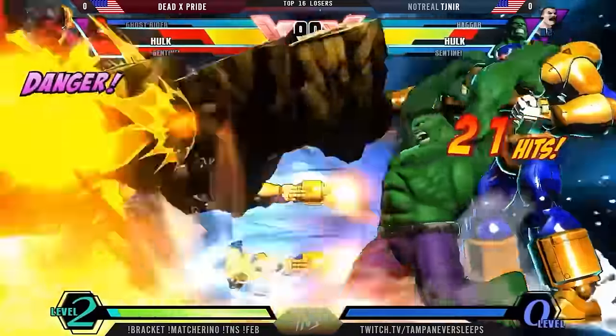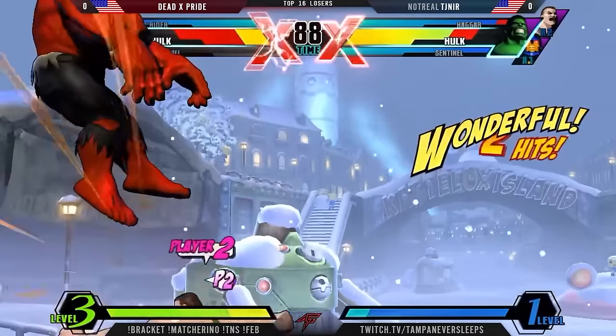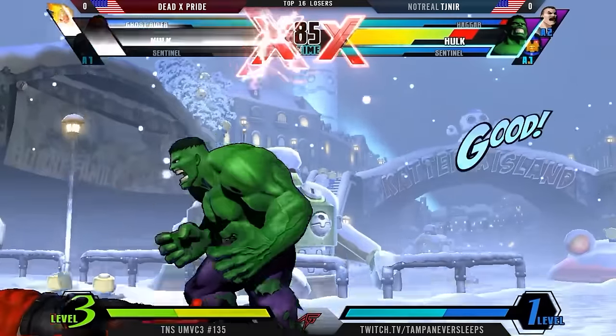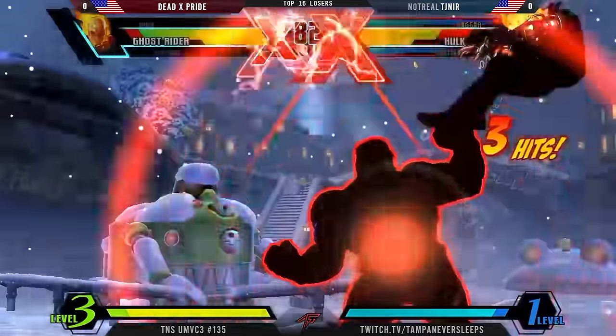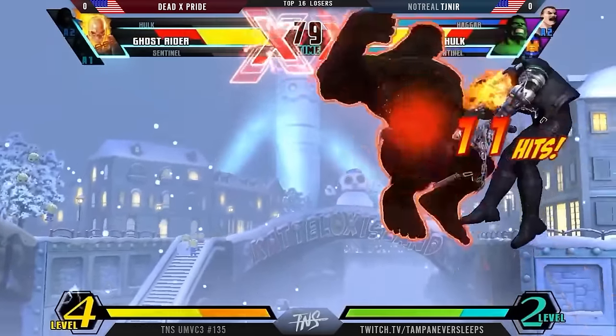Solo Ghost Rider, this is not going to be a good look. Once again, DXP wasting our time, playing this garbage. PJ, make it quick, baby. Make it quick. Show them who's boss around here. There you go, just like that. Gamma Charge connects. Ghost Rider easily cleaned up.